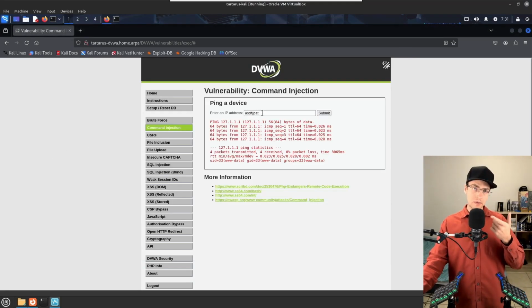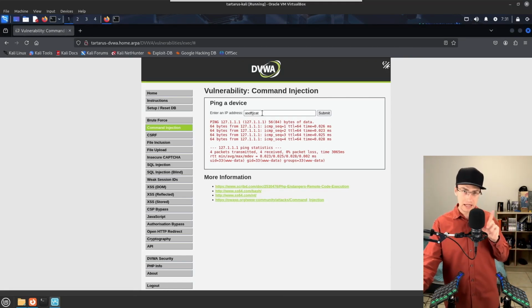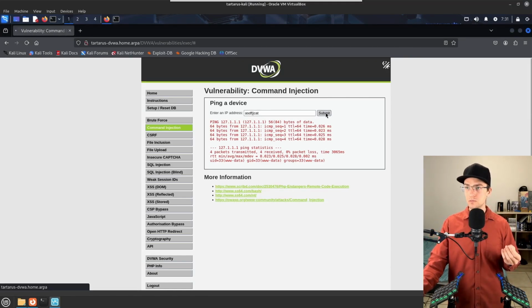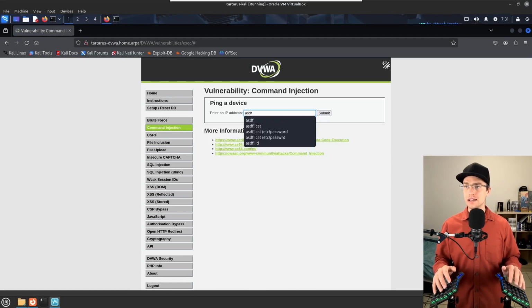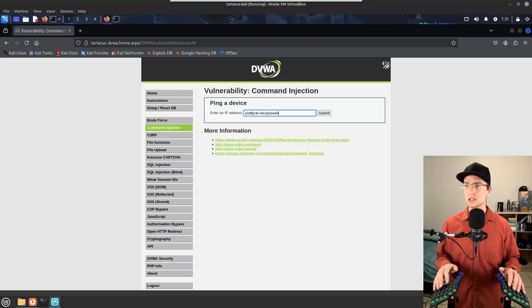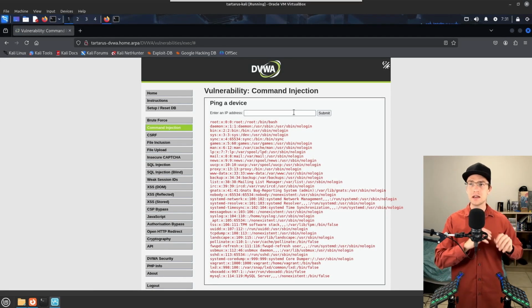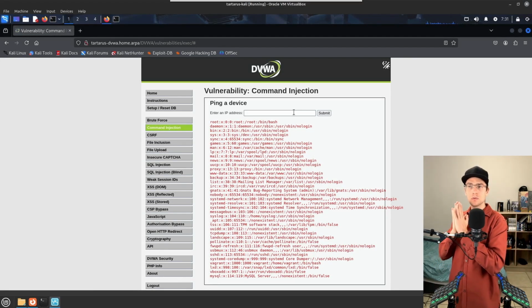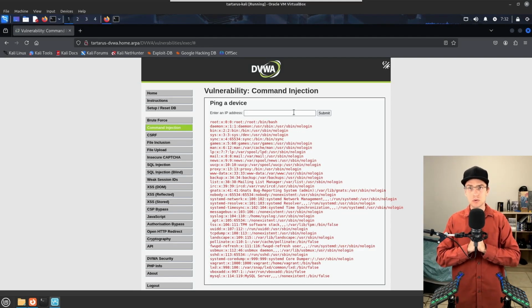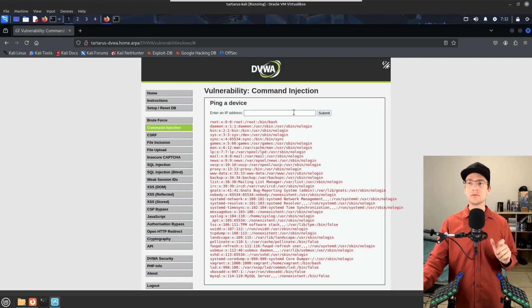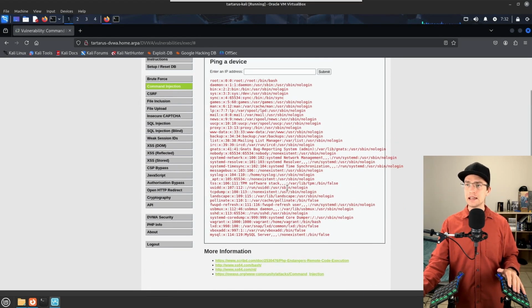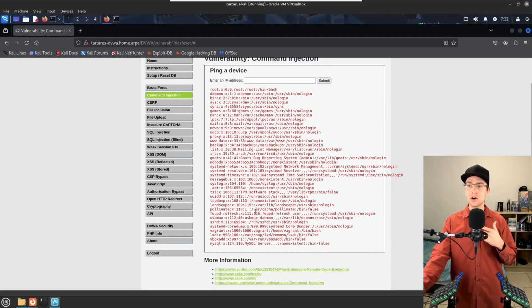So here you'll note I'm not putting spaces between them. That comes into play a bit later, but don't worry. We'll do a double pipe cat /etc/passwd. This will then print, so the command fails, we don't get the output from ping, but since we're using the double pipe, we get the contents of that file. /etc/passwd, we'll explain a bit more why we can read this file in a little bit, but that is all of the users on the system.